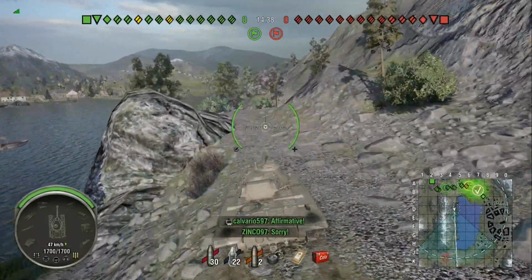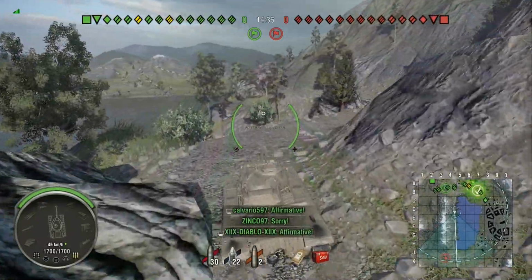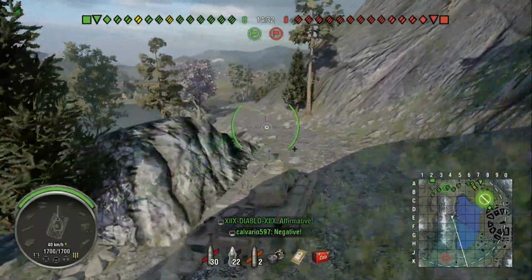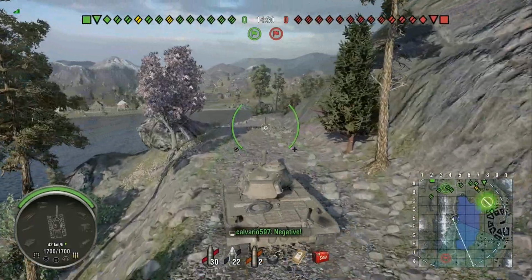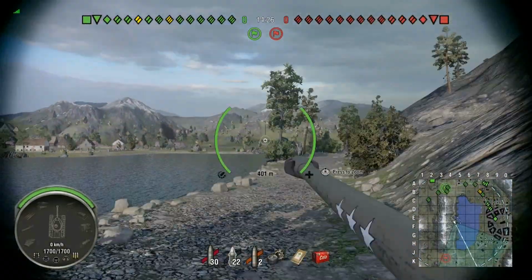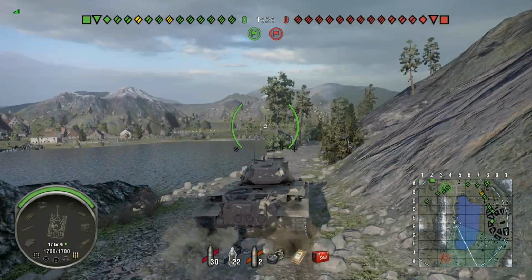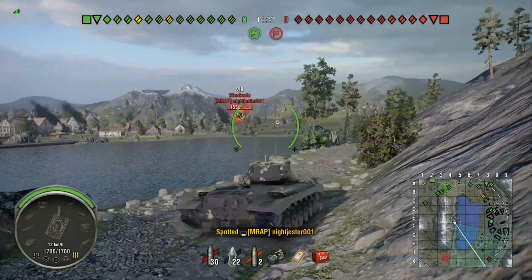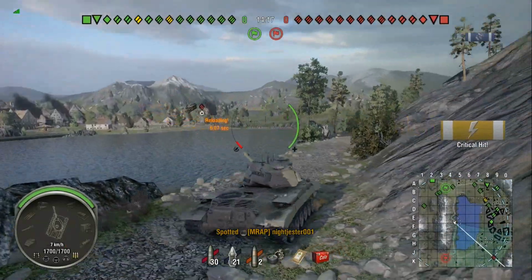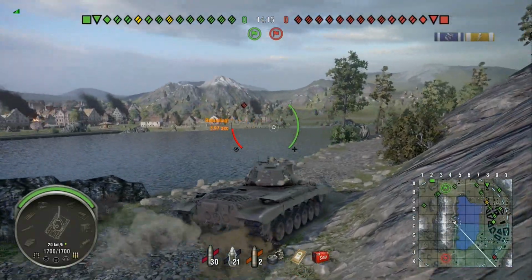The position that I often go to in something that's mobile and got good view range, and that's where this thing comes in handy, right? Because the view range is great. We've got 410 metres view range, we've got a decent crew, and I think in the M46 at this point I've probably got like, what, 5 skill crew, 6 skill crew? Yeah, because this is on my main, so it's only got a 5 or 6 skill crew in it, because, no, it's not even that, it's a 4 skill crew, because it's a new crew that I put in it.